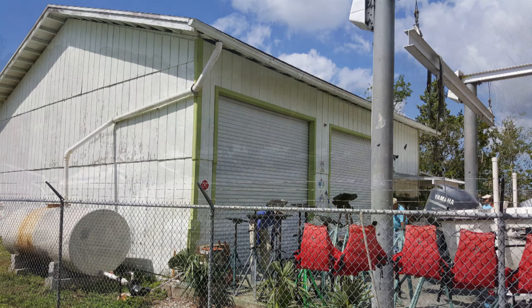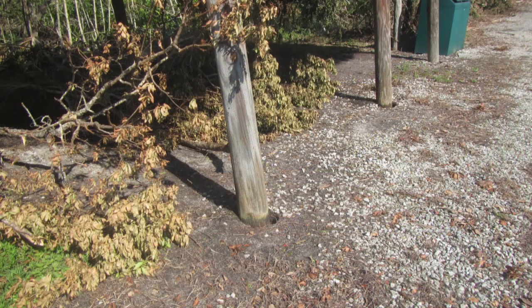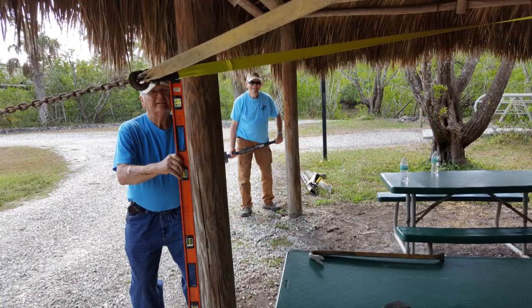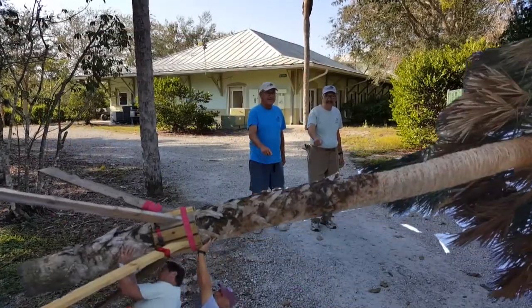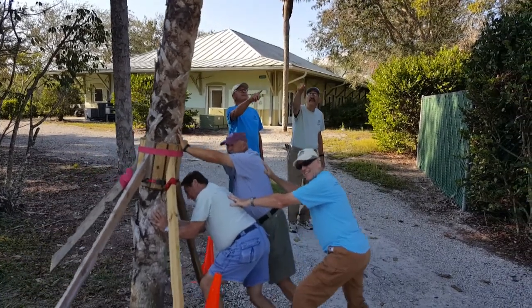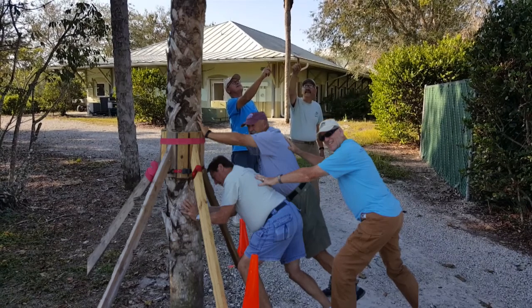If you're interested, you can still see some existing hurricane damage by looking at the chickee hut in the backyard. The wind did a number on that, just leaning it over a bit, and fortunately it didn't fall. Some of the native palms fared very well, but we did have one in our parking lot that, while it didn't go down, got bent over quite far. And again, thanks to the help from volunteers, the Rusty Zippers, we got that tree straightened back up again, and she not only is going to survive, but thrive.